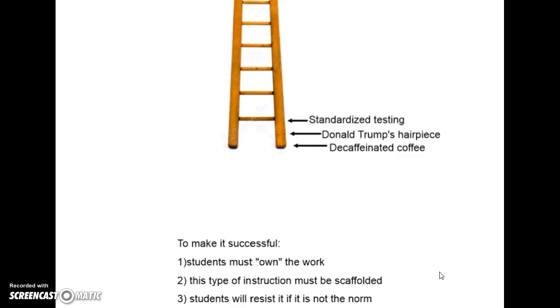And the research has also found that students will resist place-based instruction if it's not the norm. One student in the survey given at the end of place-based instruction said, "I would rather be bored and get an A than have to work hard and get a B or a C." So that kind of tells us something about student attitudes. If they know that something is not the norm in the way you're instructing them, there could be some resistance. So making this kind of thinking the norm in your classroom is definitely important.